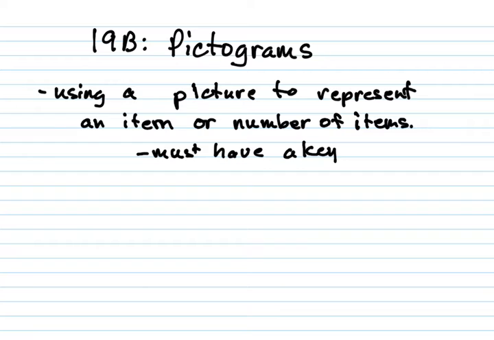So in that example, you might have 3 donuts, and each picture of a donut represents 100 donuts. You might have 3.5 pictures of a donut. So that 1/2 would represent 50 donuts in that case, right? So you can have whole pictures, half pictures, and sometimes quarters or thirds, but it gets a little fuzzy with pictograms unless it's something that's really easy to see. If you have a donut, that's pretty easy to do a fourth of a donut, right? Because a circle can be divided into four equal parts pretty easily. But other times, don't get too creative with those.